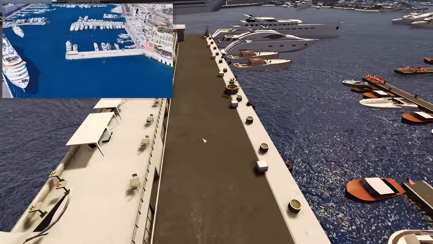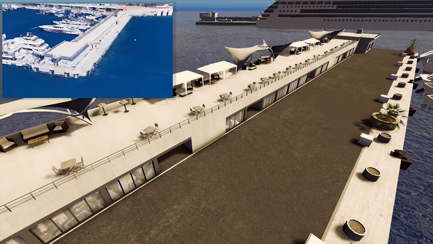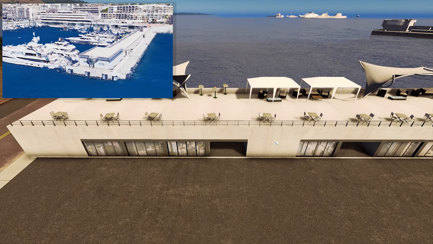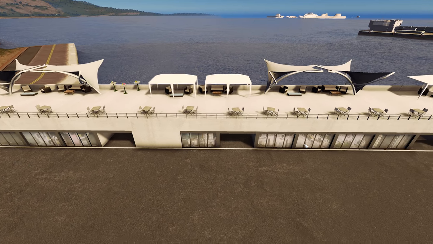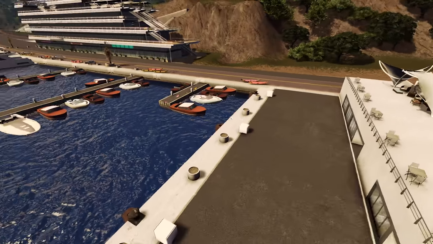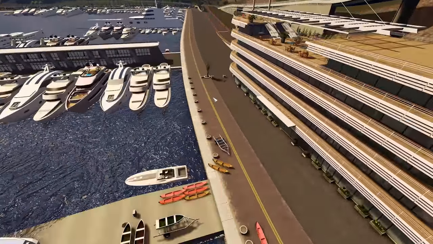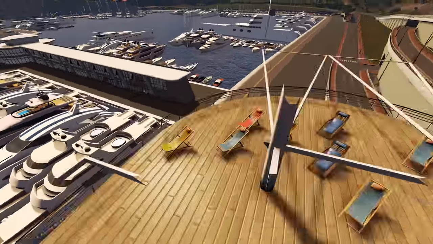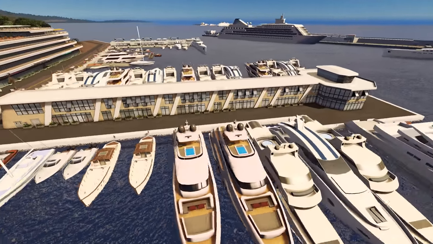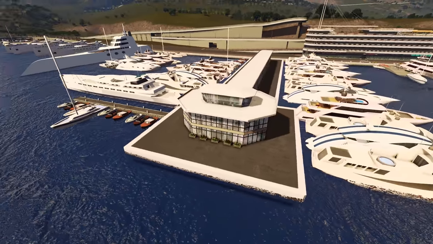And I particularly like this area here as well. These little table and chairs on top of the pier really do look nice. And I like the use of these overhanging umbrellas as well. They look very modern and look very like something you'd see in Monaco. Not exact, but they really do take shape. And I am really happy with this area now. There's a lot, as you can see down there, of open and blank space, but they will be fulfilled next episode.